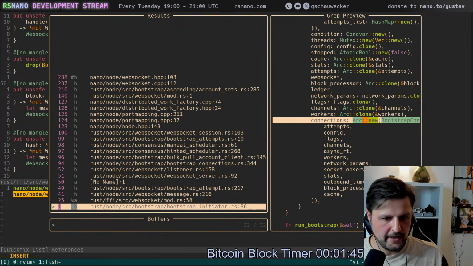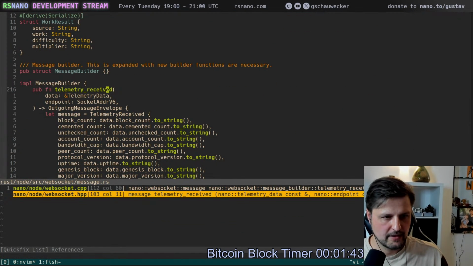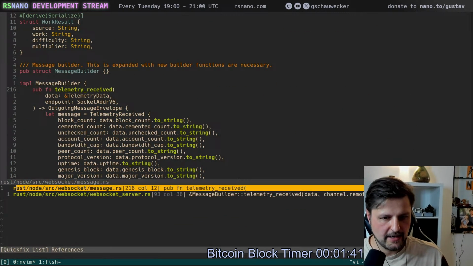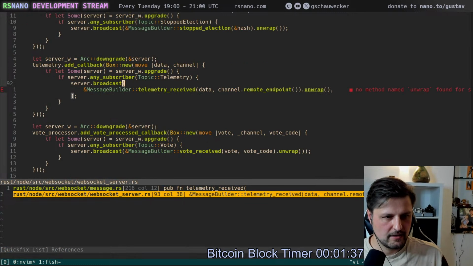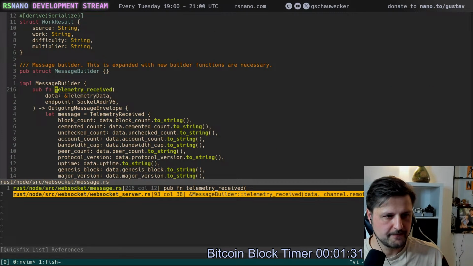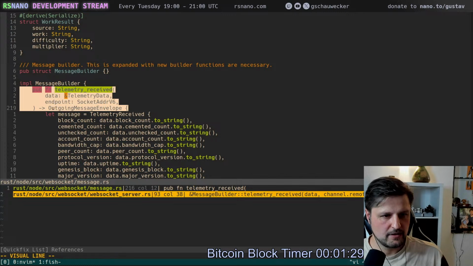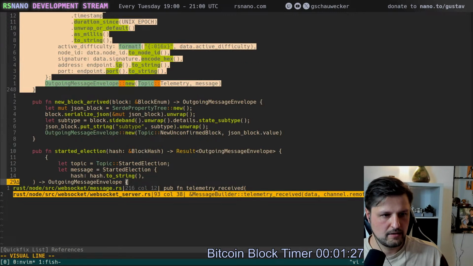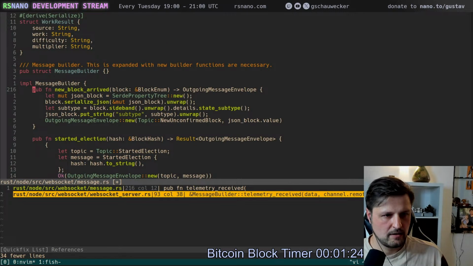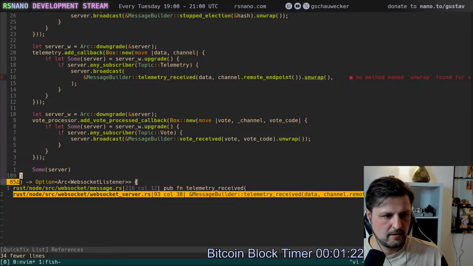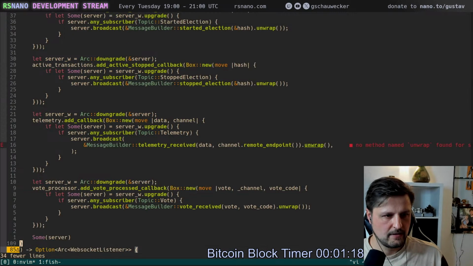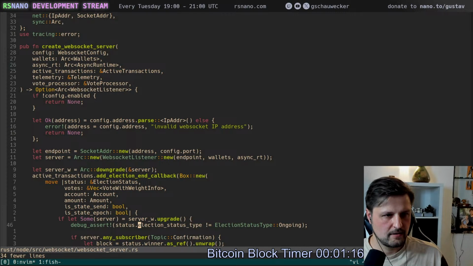And now let's jump back to the message builder. And now we only have one usage of this function, and it is in the file WebSocket server. So let's move it there. Let's move it to where we use it. What is this?